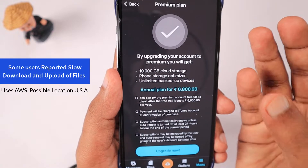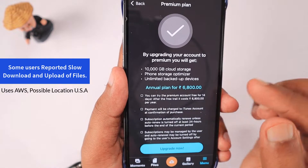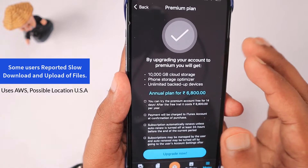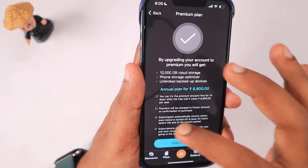Another important concern mentioned in user reviews is that while uploading files, users are noticing slow speed issues at times. That is a negative about Diggo Cloud Storage. As you can see, the app provides a minimal interface similar to the Files app on iPhone or other cloud storage applications.